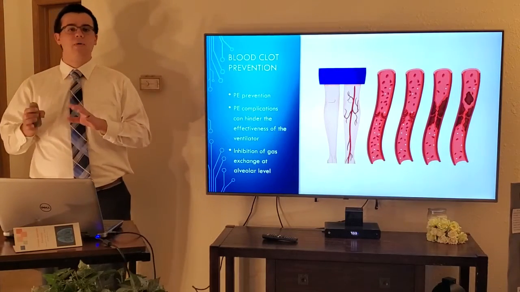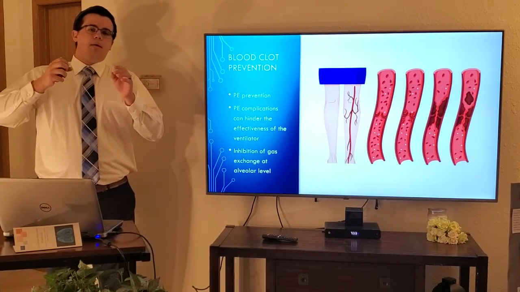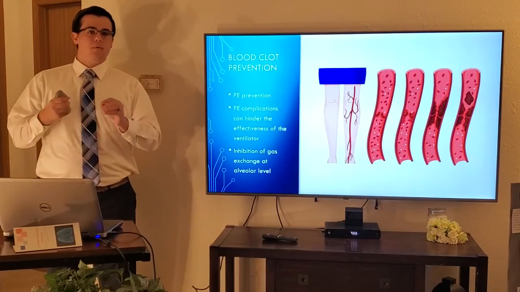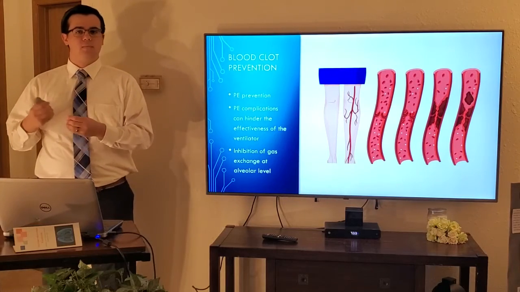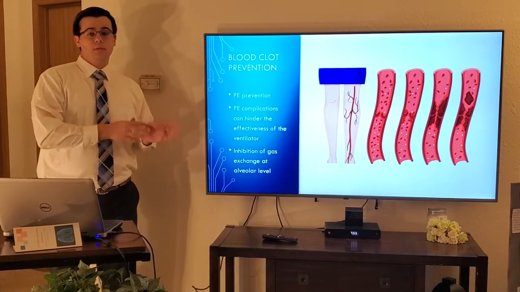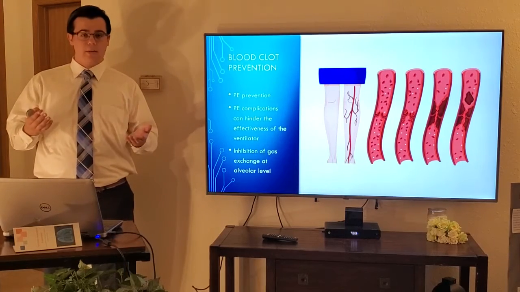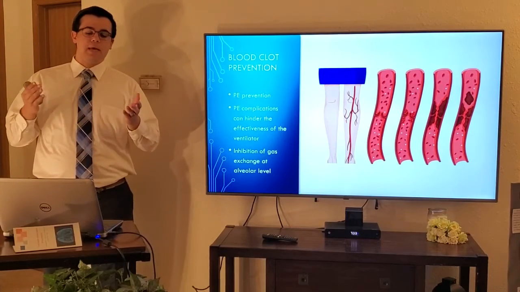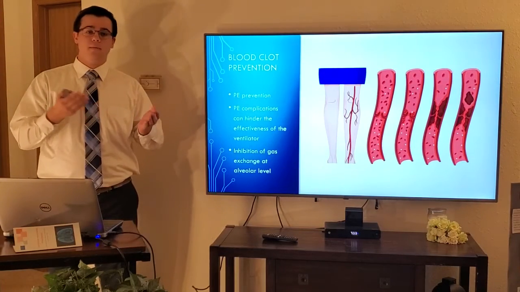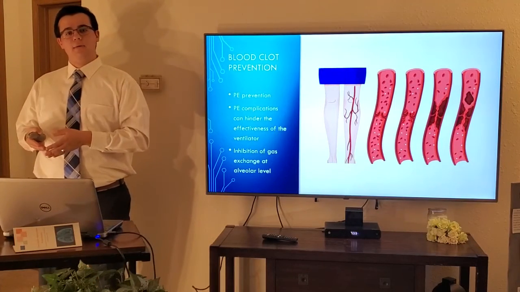The problem in how this connects to the VAP and the VAP bundles is the development of something called a PE. A PE is a pulmonary embolism. In other words, a blood clot that has mobilized or moved from its original location and is traveling towards the lungs. Now, it doesn't really hit the lungs unless it develops in the legs. So a lot of PEs develop in the legs and travel from the legs to the lungs. Now, if they are in the heart, they go to the brain, and that's when you have stroke. But in this case, we're worried more about the legs going to the lungs.